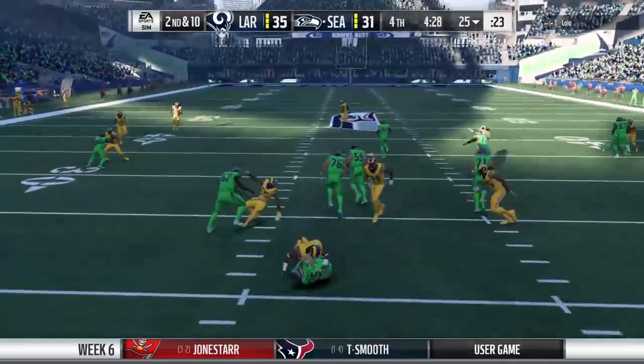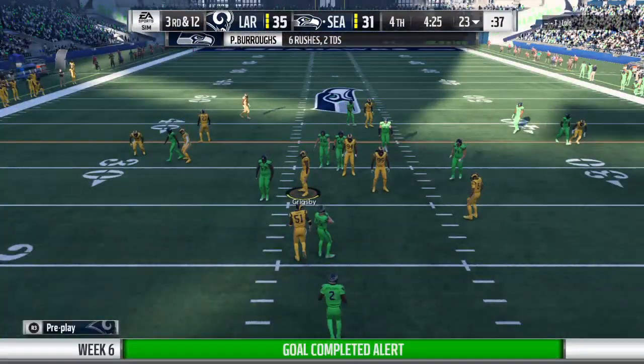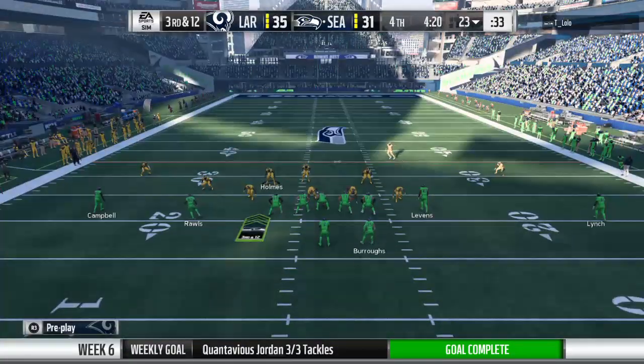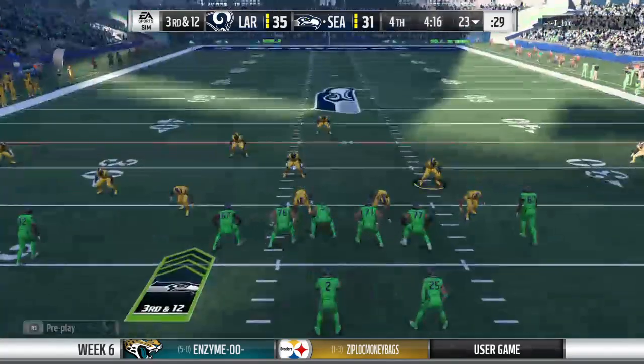They'll run it now out of the gun. Absolutely nobody fooled there. He's going nowhere fast as he's stopped behind the line of scrimmage. It'll wind up being a loss of 2. And that's going to lead to a 3rd and 12.